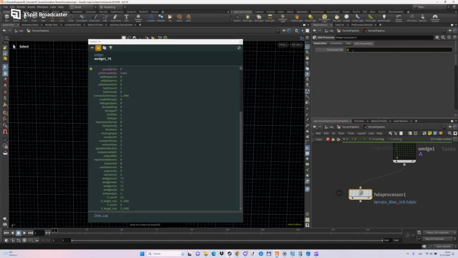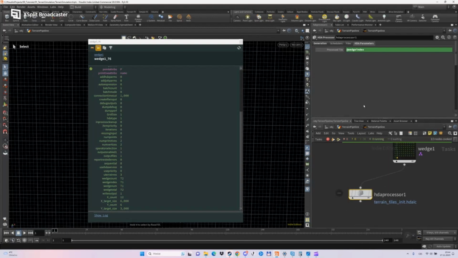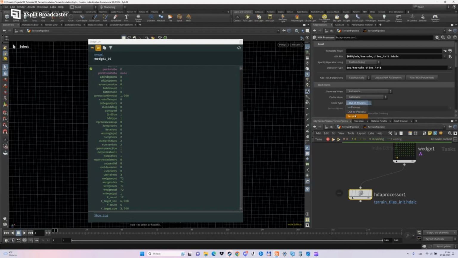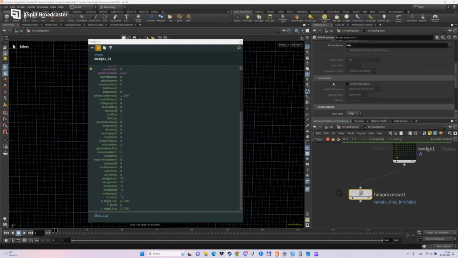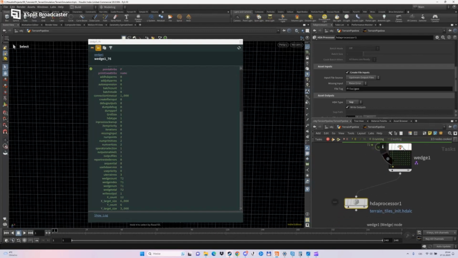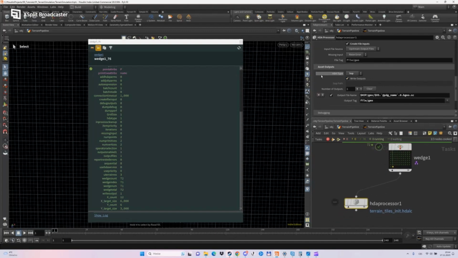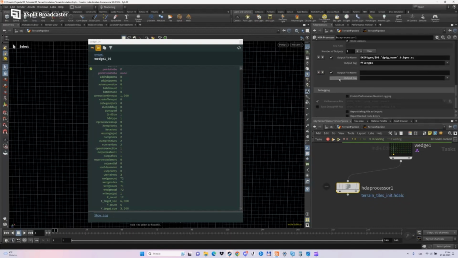So it will be just like wedge index. And we will also use our HDA service output files, file geo that we wrote, and we will create outputs, and we know that this HDA has two outputs.